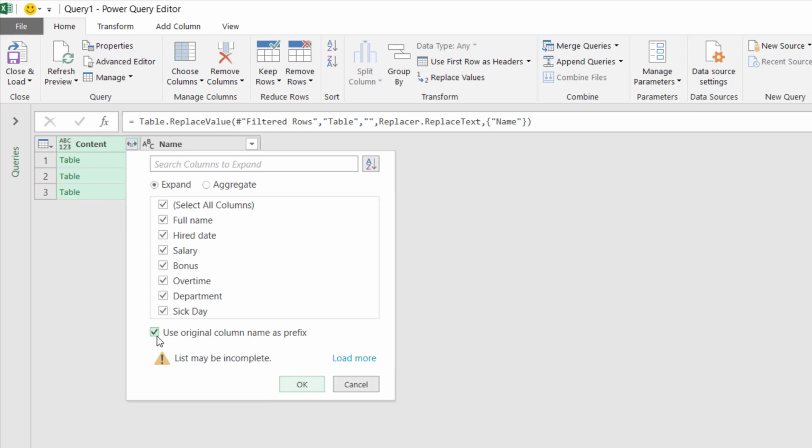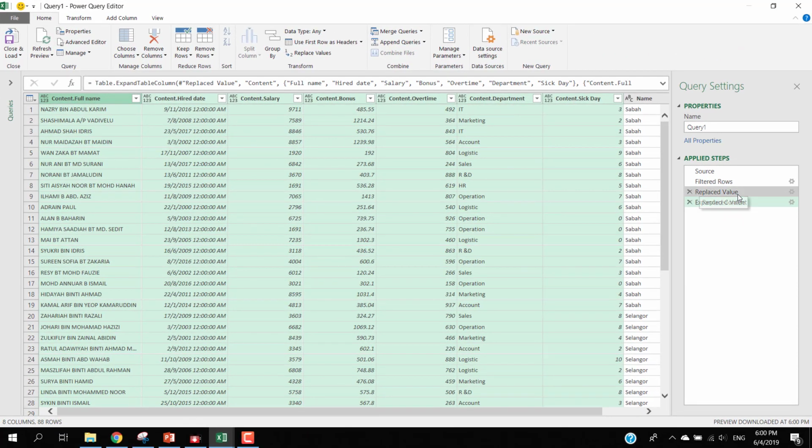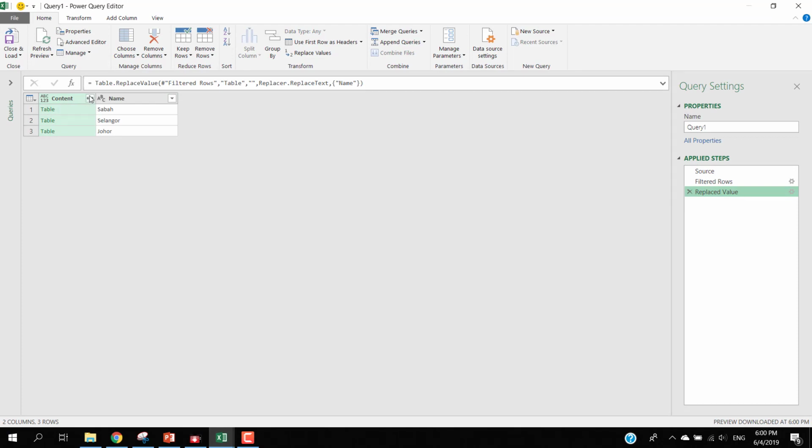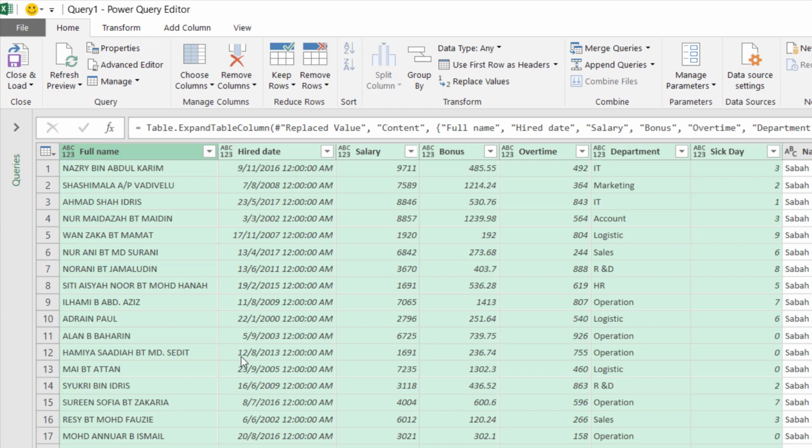If there's a prefix, you can use that, but I just don't have one. Oh, they do have one, right? Let's just uncheck that. Click on this, uncheck this, click OK. So that's the difference. You can see that there is no prefix for that.